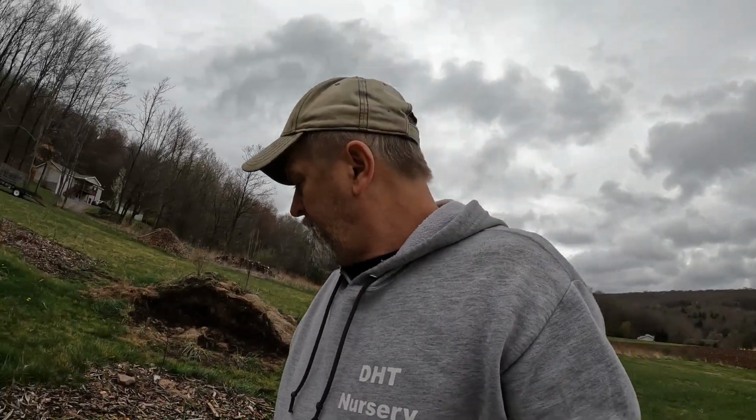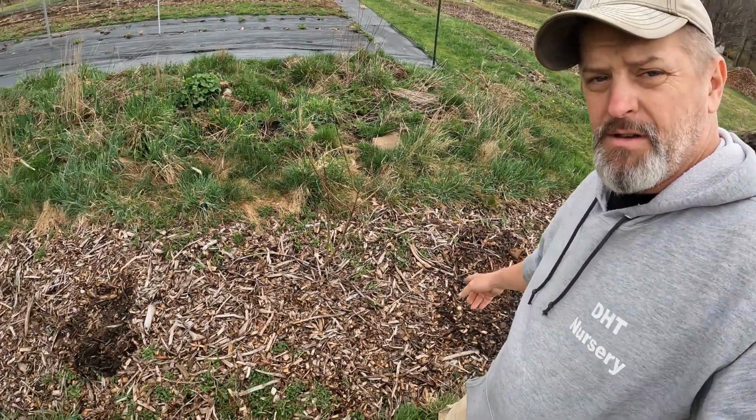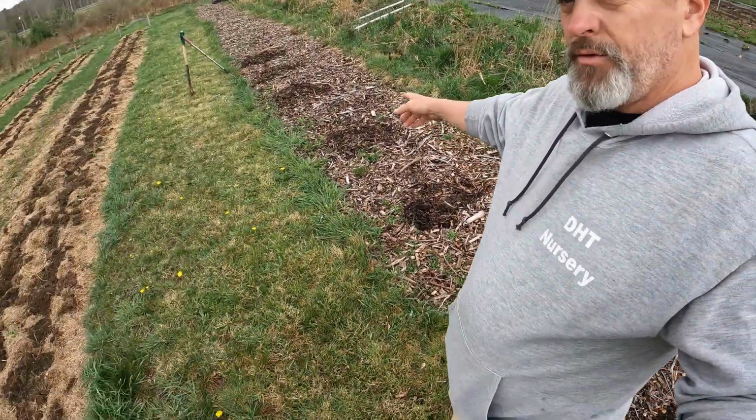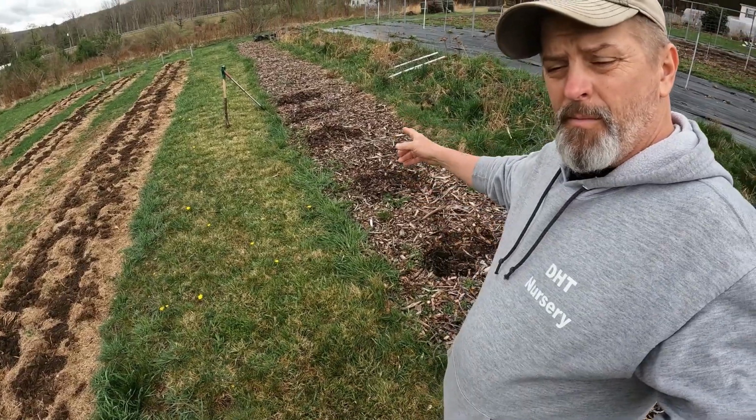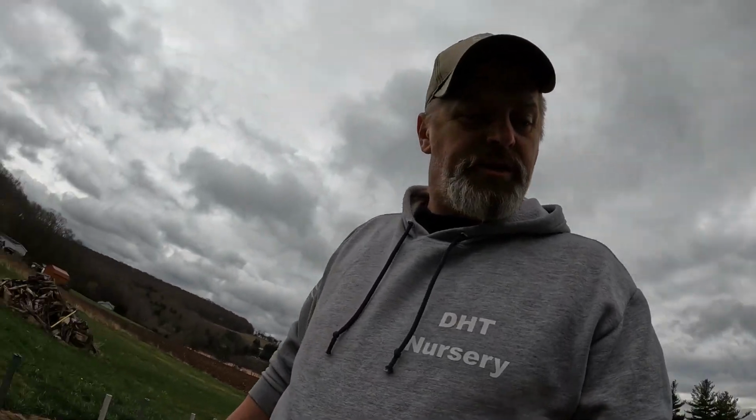All right, so I got all of them in. 14 of them, like I said earlier, I put 2 in each hole. Down through there. Every spot is 2. Now I got 5 horseradishes I'm going to plant down here in this area.